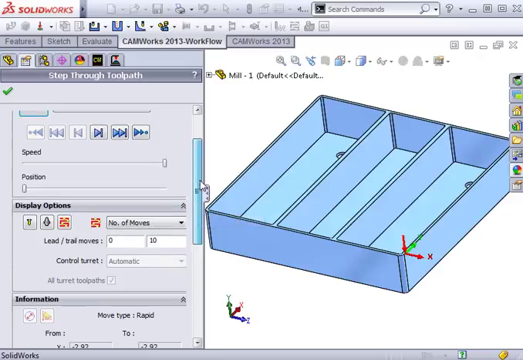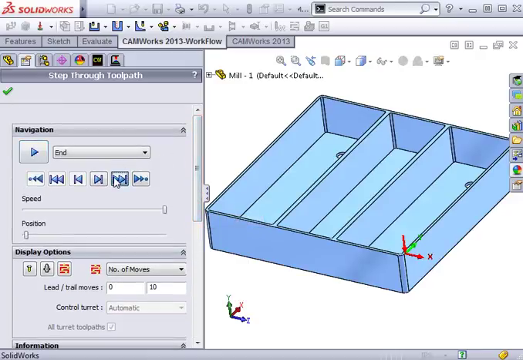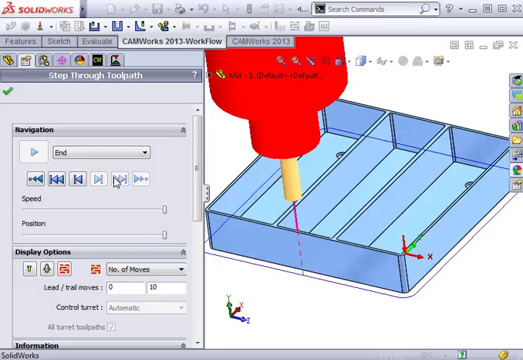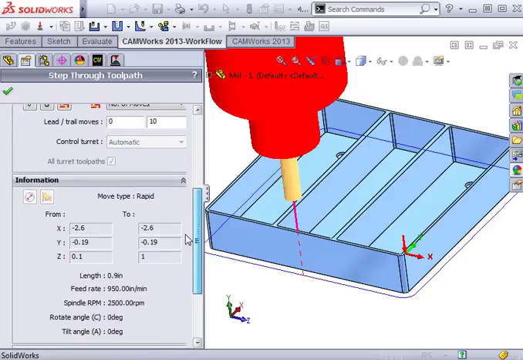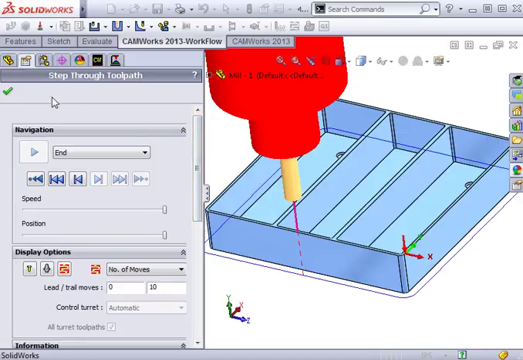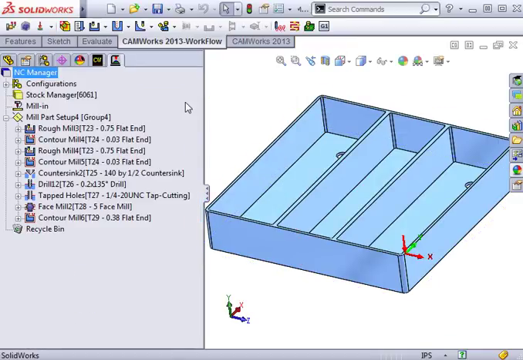As I step through the toolpath, notice there are two colors on the screen. This lets you clearly see the plane that is being cut on and the path of the tool itself when it is not actually making a cut. As you can see, simulation can be extremely helpful in making sure your program output is correct before you begin machining. Let's make some adjustments to our setup and fix the problems we saw in this simulation.